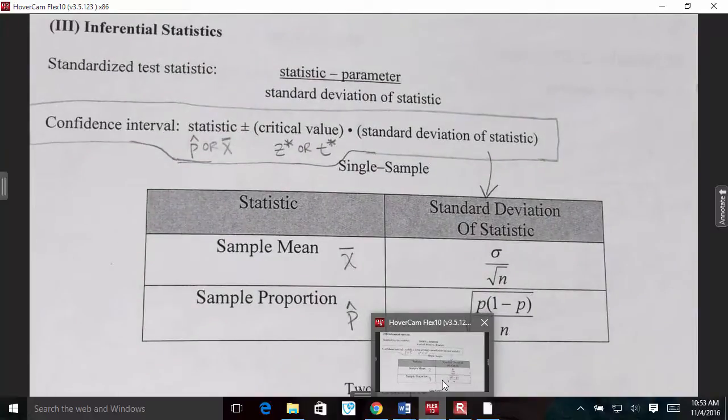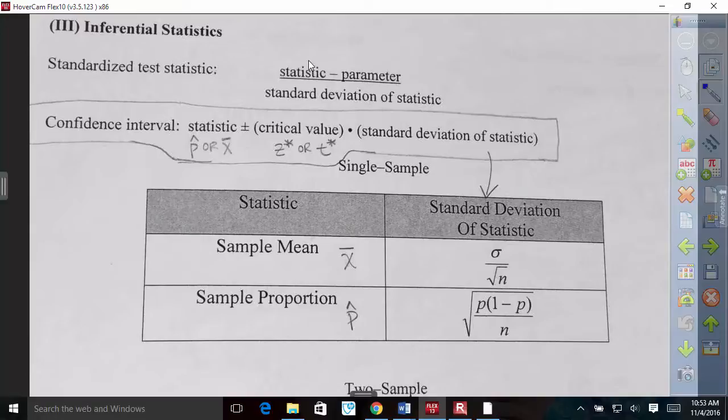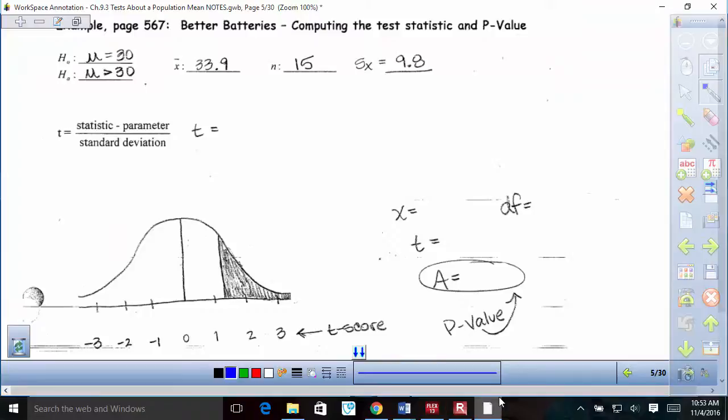Right there. There we go. There's your formula sheet. It tells you the words at the top. That's going to be an X bar, your sample statistic. That's your mu for the whole parameter of the whole population. Your standard deviation, they're going to give you the sample standard deviation, but you still have to put it into one of these formulas to get the standard deviation. Which one? The first one, the top one. So we're going to put 9.8 divided by the square root of n to get that. Other than that, it's the same problem you've been doing.